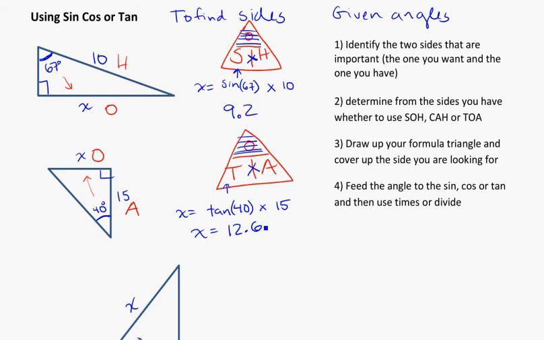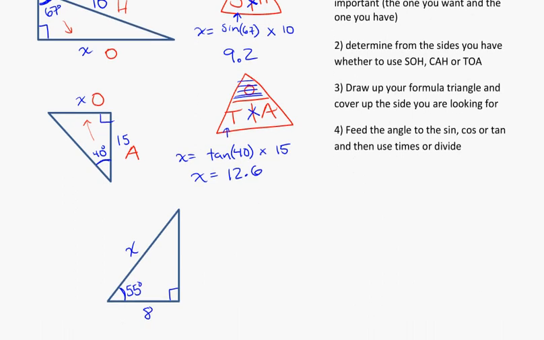So one more example to look at here. Let's identify the two sides that are important. I see the 8 is actually touching the 55 and the right angle. It's between those two, so it's the adjacent. And then I notice the X is actually opposite of the right angle, so this is going to be my hypotenuse.